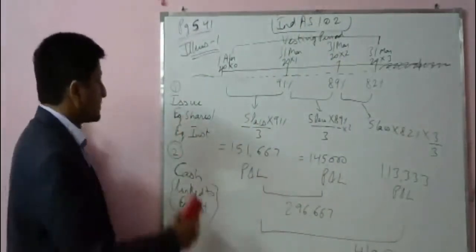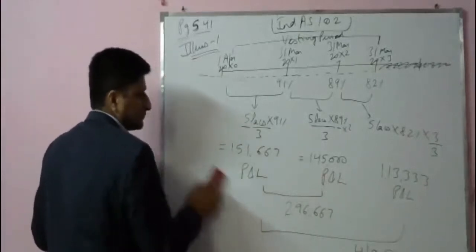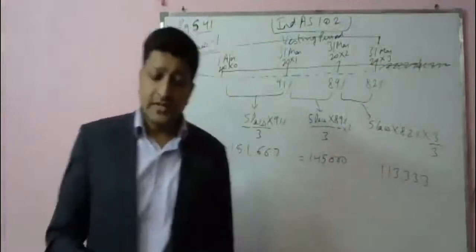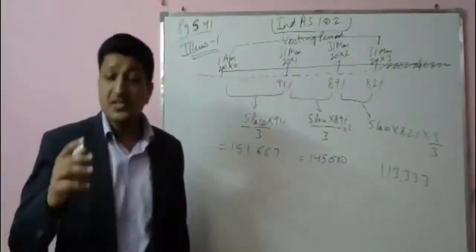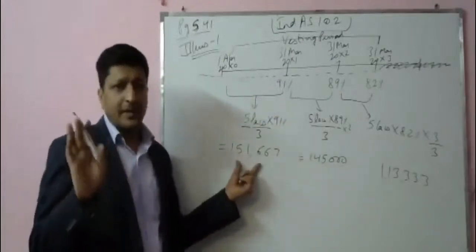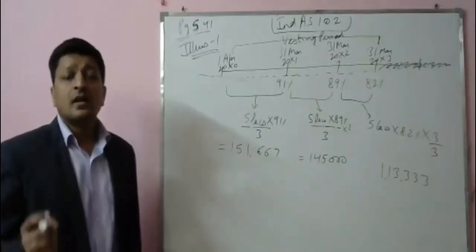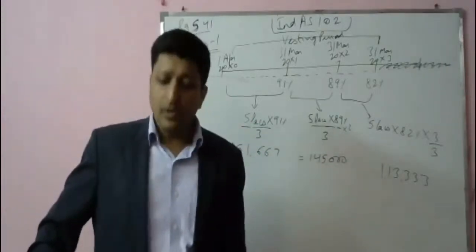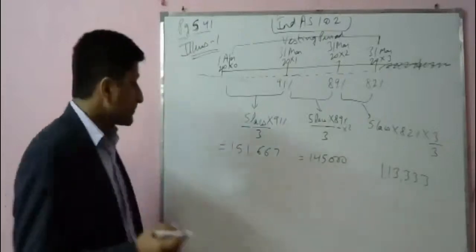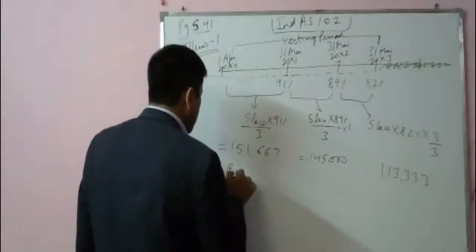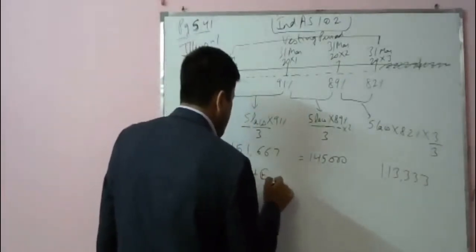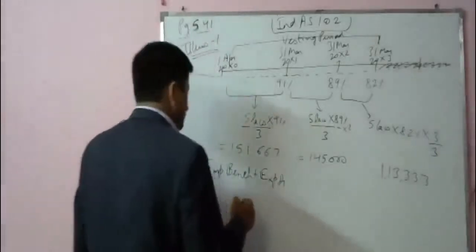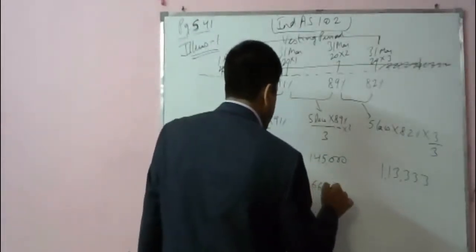Now using the same principles, what do we need to do? We need to get into the accounting entries. So let's see what will be the accounting entry here. In the first year, that means 31st March X1, what is the accounting entry that the company will pass? This much amount will go to P&L. So this will go out as share-based payment expense, employee benefit expense, whatever you want to call it. Your study material says employee benefit expense. What's the amount? 1,51,667.